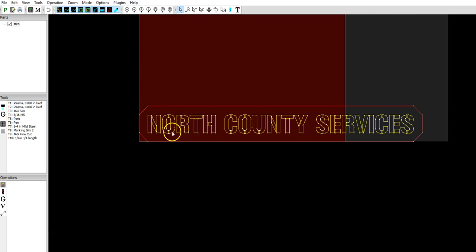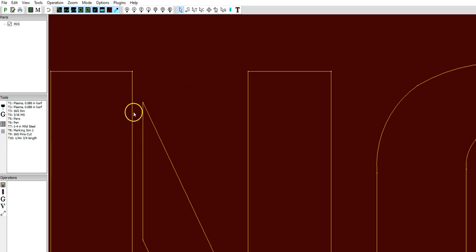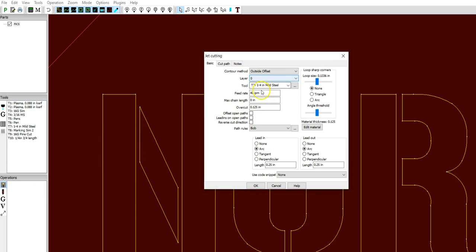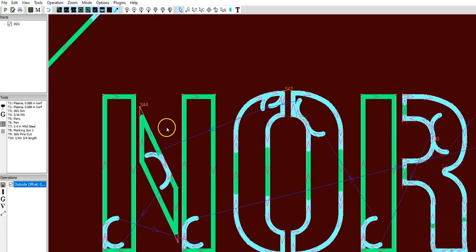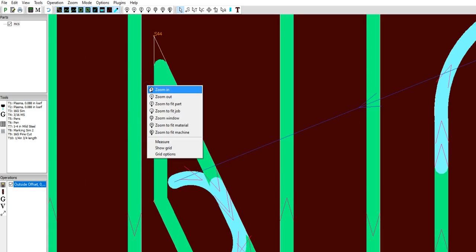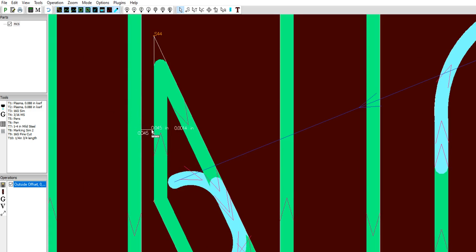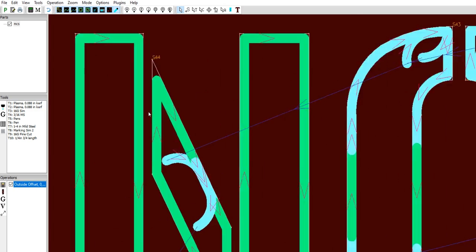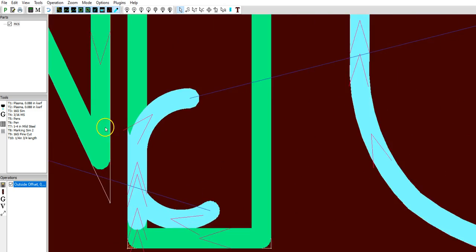One of the other things I'm noticing here is a bit of slop here. So what ends up happening is this particular line will actually vanish as you're working with it. And there's 2 reasons behind that. One of the first things is a calculated error. So let's go ahead and use my 1/4 inch tool here, and we see that we have this gap. I'm going to right click, go to my measure tool here, and just measure this gap. Okay, so it's a little under a 1/16 of an inch. That's not terrible. That's a decent gap to have. But with plasma cutters, it's going to burn out a little bit more, so there is that to consider.